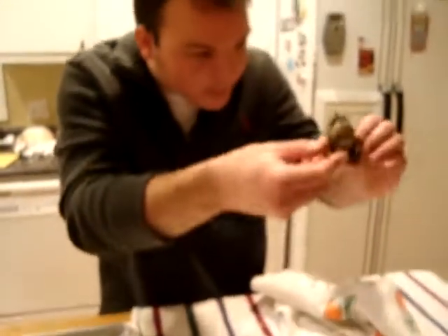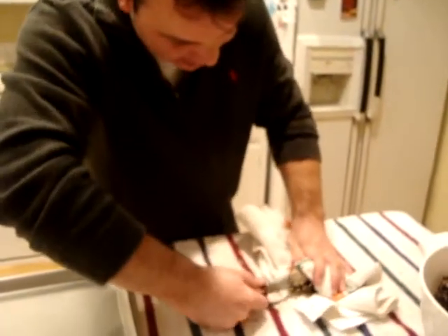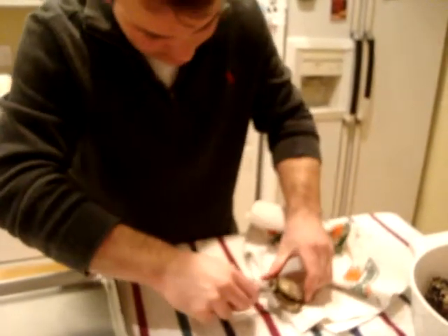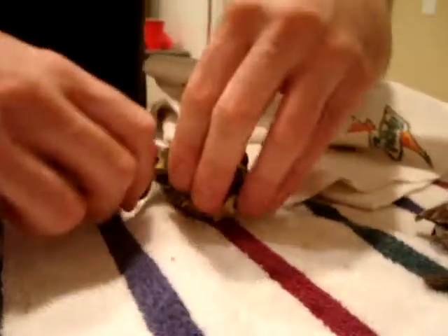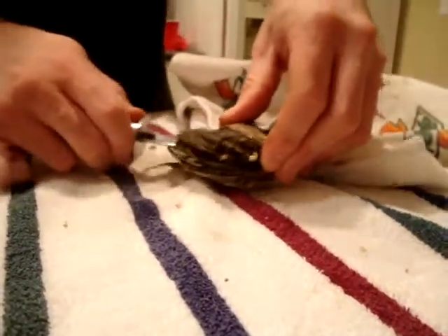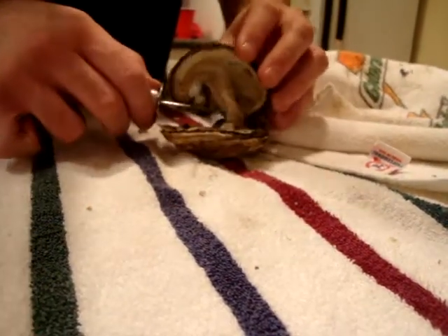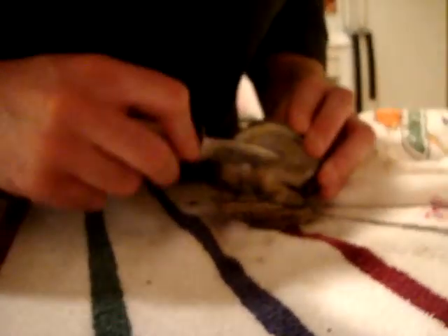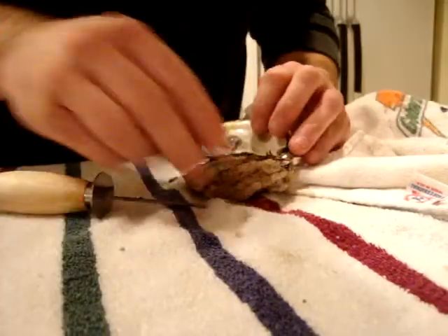All right, I'm going to shut it down. Some of these have a real good hinge on them — that one came right off. See, there's a serrated knife on one side of this. Obviously I'm not a professional with this — it works anywhere. Yeah, that one didn't do good. There you go. I just don't think that stuff should sit down and cook like that — it's not supposed to be doing that.